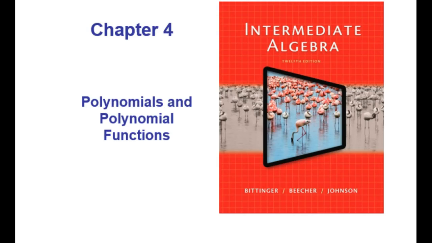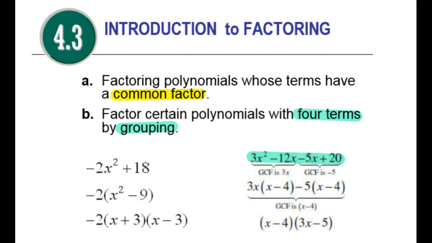Welcome to Mat-073. Today we're getting our third section in Chapter 4, and we're looking at factoring techniques. And the first thing you always want to think about when you factor is the greatest common factor, the GCF. You want to factor out the greatest common factor because it makes factoring a little bit easier. So always look for that first.